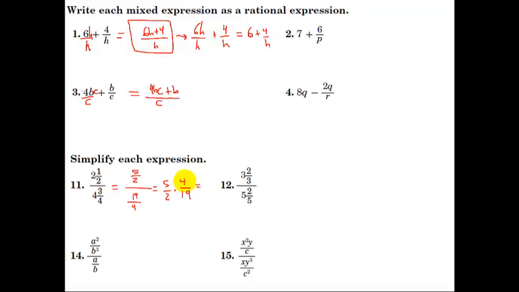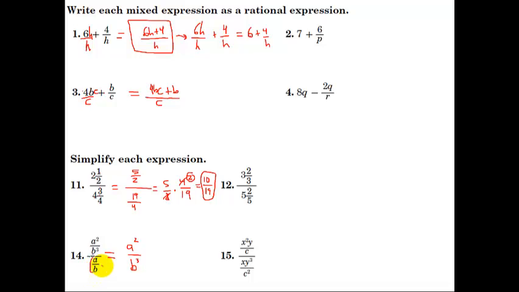Now instead of blindly multiplying across the top and across the bottom, we can reduce here. We got 4 and a 2. That's going to reduce to just a 2 and a 1, you don't have to dollar 1. So 5 times 2 is 10 over 1 times 19 is 19. So 10 19ths. A lot easier than doing some crazy stuff that you would have had to do over here. Let's try one with variables. Here we got a squared over b cubed.